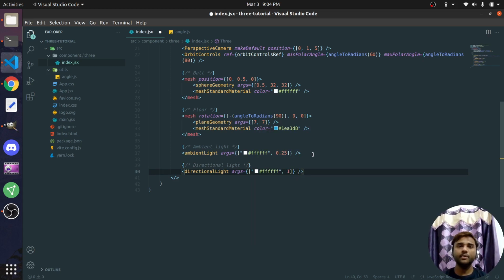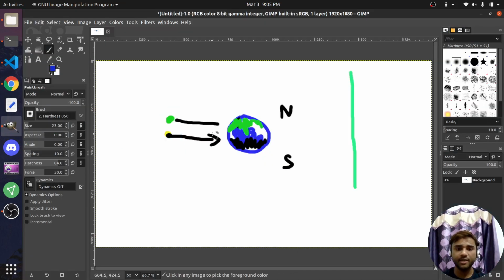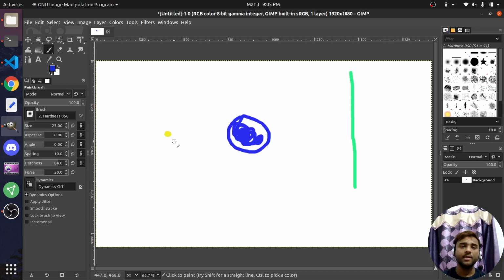Now, it is important to understand that how you position a light determines what kind of shadows it can cast and where the shadow would be cast. If you look at this drawing that I made earlier, let's remove these arrows and stuff so it becomes a bit clean. Now, it's a point light right here, but the principle remains the same.